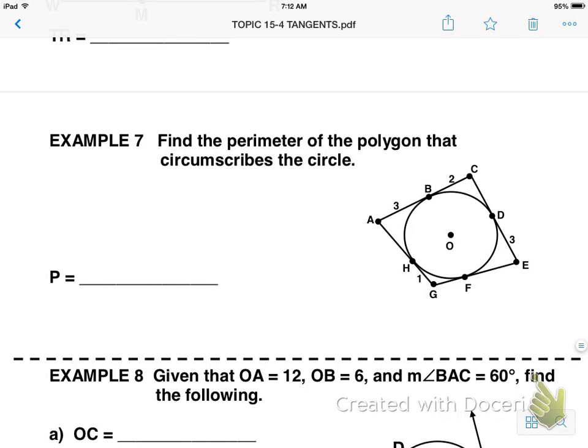Okay, this example should be really easy because all you gotta do is put some numbers in there and add them up, because it says it wants us to find the perimeter of the polygon, which is just like we talked about in example 6, where when two tangents meet at the same exterior point, they are congruent. So I know that this one's a 3, and you may want to change the colors up just to see. That's completely up to you. But I'm using my theorems.